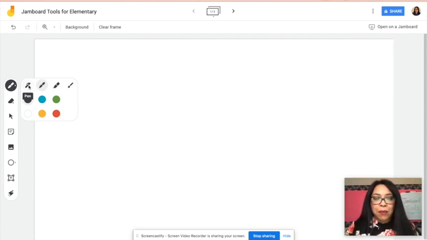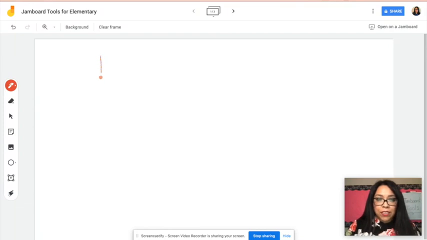When I want to use my pen, I simply click on it, and then I can choose the color that I want it to write in. So today I'm going to use red. Do you see how it highlights it and turns everything else into red? That's how I know that the tool that I'm going to use is going to write in that color. So I'm going to simply move my select tool or my cursor over here to write my name. I press my finger down on the tracker if I'm using a Chromebook, and I'll have to press with my other hand to do that too.